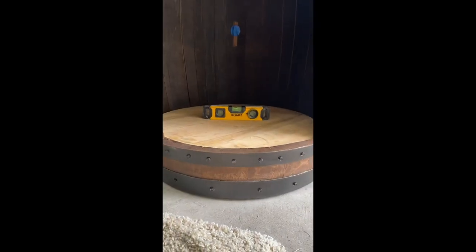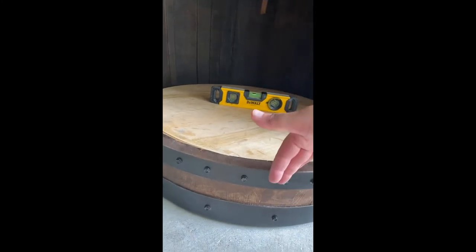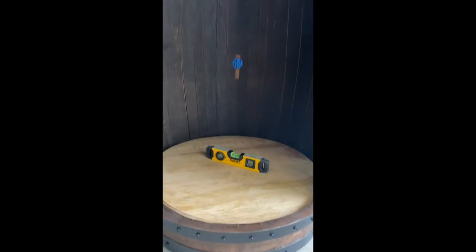The other thing I like about adding that Lazy Susan is you're going to be able to see your bottles rather than them being set deep down. Plus, if I want the bottle in the back, I just rotate it. So it works out really, really nicely.